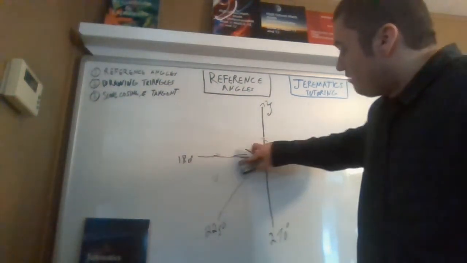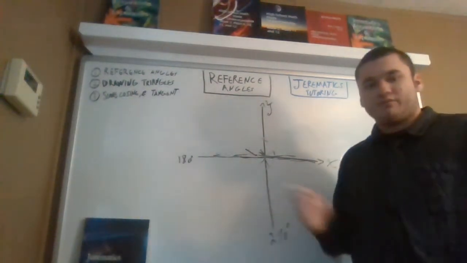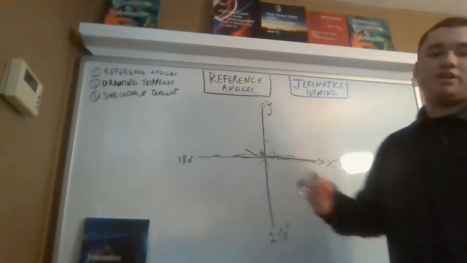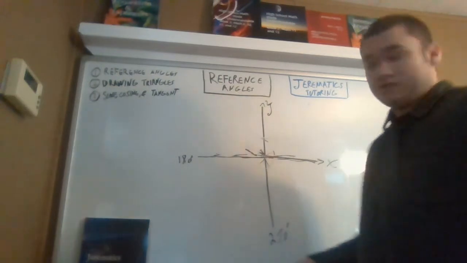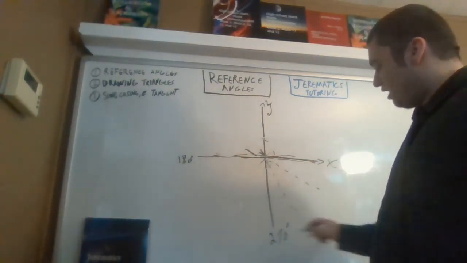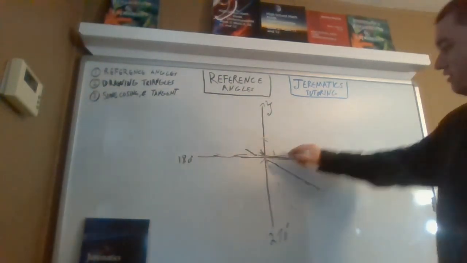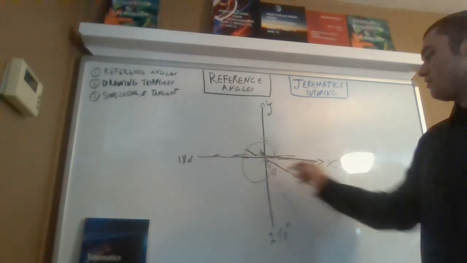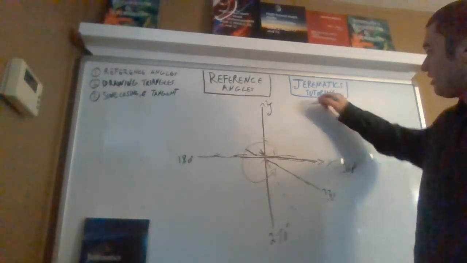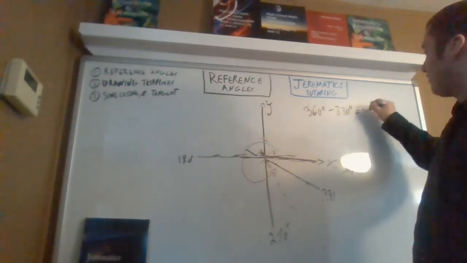And now for my last example of the video, it's this quadrant right here. Let's go with 330. And 330 is a multiple of 30, so we can separate our quadrant into 3 equal parts. Here we got 270, 300, 330, 360. So 330 lies right here. Since the angle is positive, the direction is counterclockwise. Now we do 360 minus 330, and this gives us a reference angle of 30 degrees.